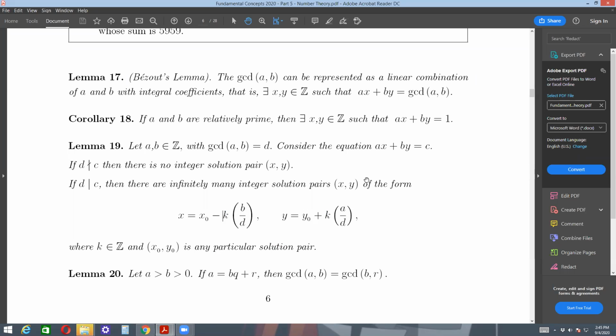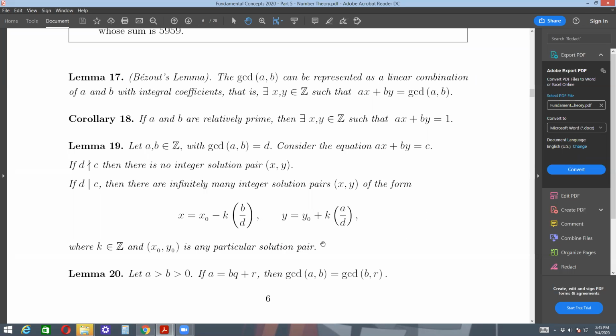Once you know what x0 is and what y0 is, you can write the general solution. x would be x0 minus k times b over d, and then y is y0 plus k times a over d. Again, you could put a minus sign here if you wanted, but then here would become a plus. And how I usually remember this is you have the particular solution at the start, and then you plus or minus k, depending on which one. You just put the minus in one of them, the plus in the other one.